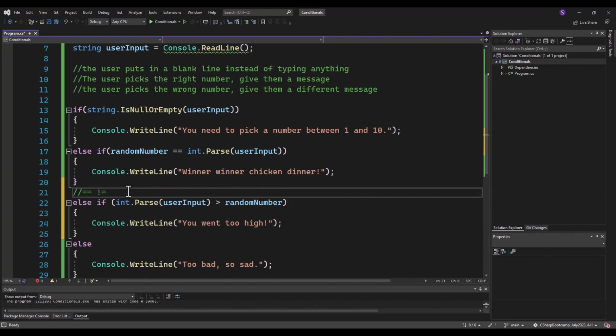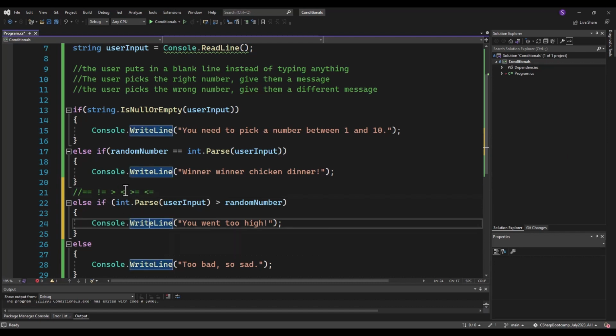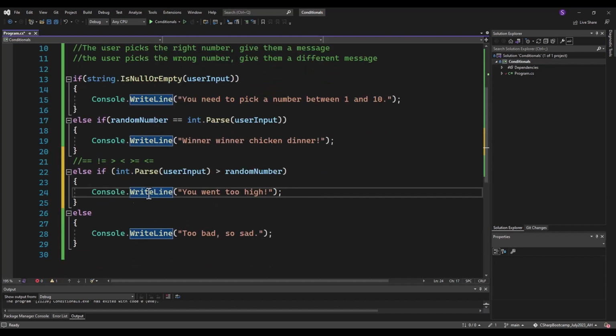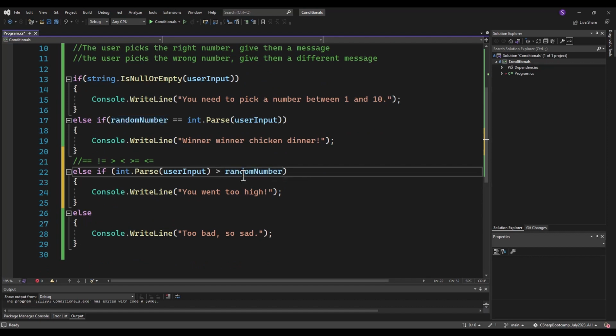The exclamation point equals means not equal. We also use greater than or less than, or greater than or equal to, or less than or equal to. So we have all of these different conditions we can put in here. For example, we also could do else if, flip it around and say if it were less than, then we could change the message to maybe "you went too low."